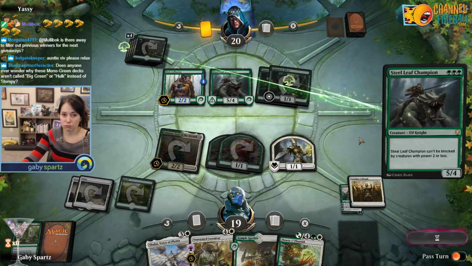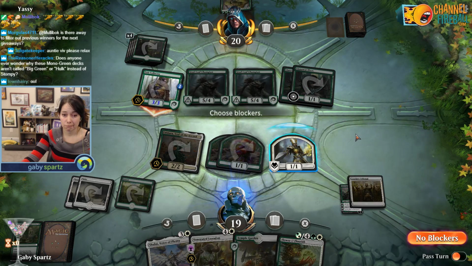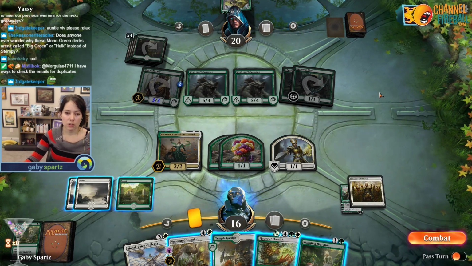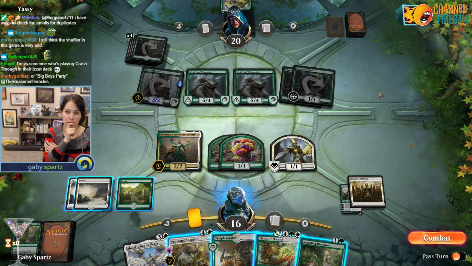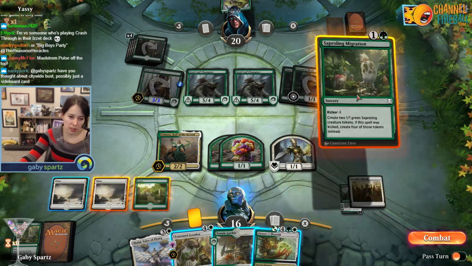Oof. Oh my gosh. Our opponent's comboing off. All right, so let's think about this. I think we want to sat migration for 2. Use the locks to grow our things. And maybe we also flourish. Have I thought about citywide bust? I don't think you want that. That seems like a sideboard card for sure.